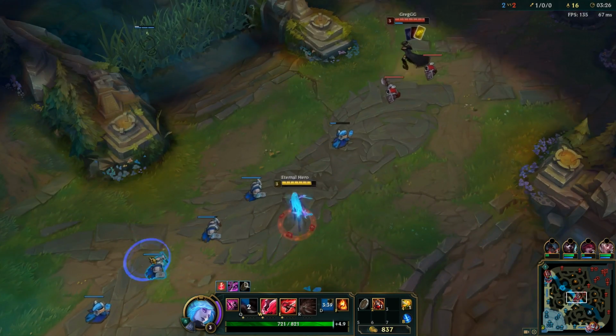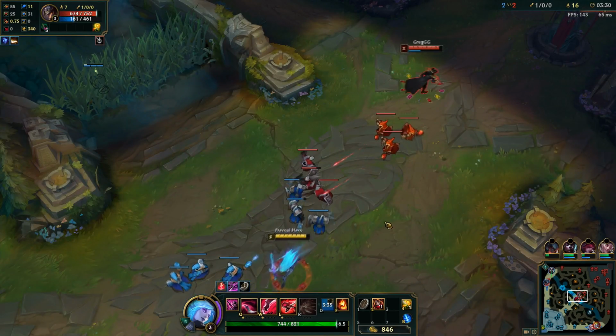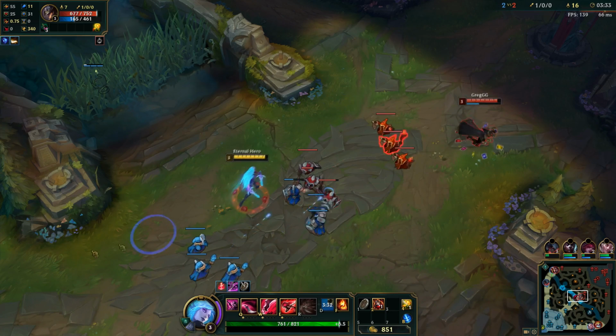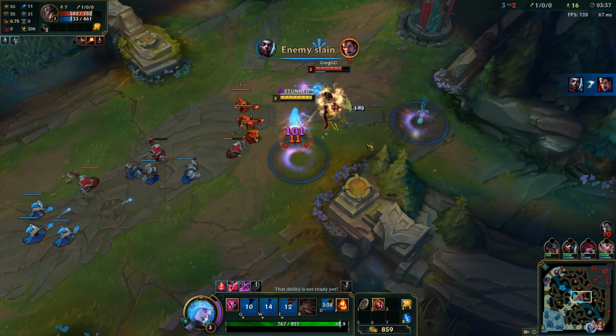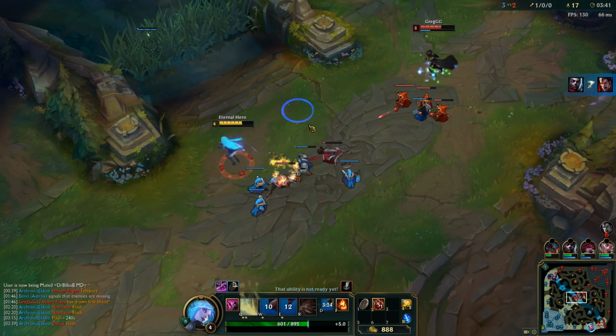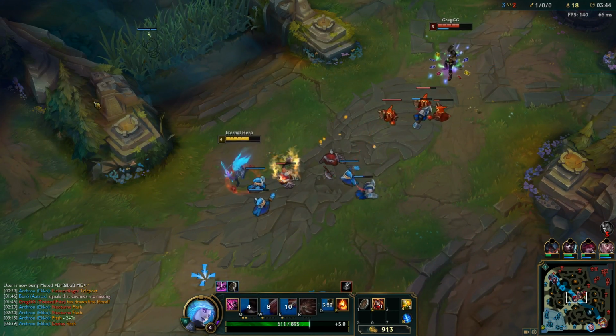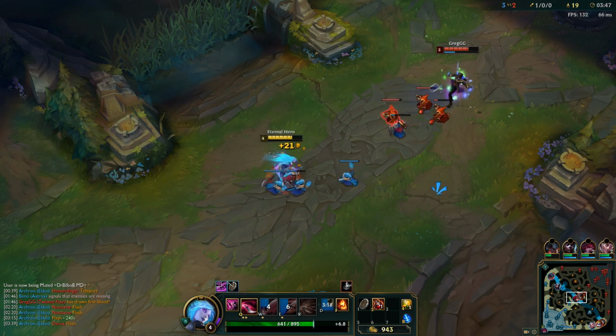Yeah, with the shield he's not doing too much to me, and since I have red, I'm gonna E on a minion when he comes closer. Last hit, like right now, you see, he tried to last hit. So your trade should be short, just to proc your Electrocute and then go back. That's how you trade on lane.